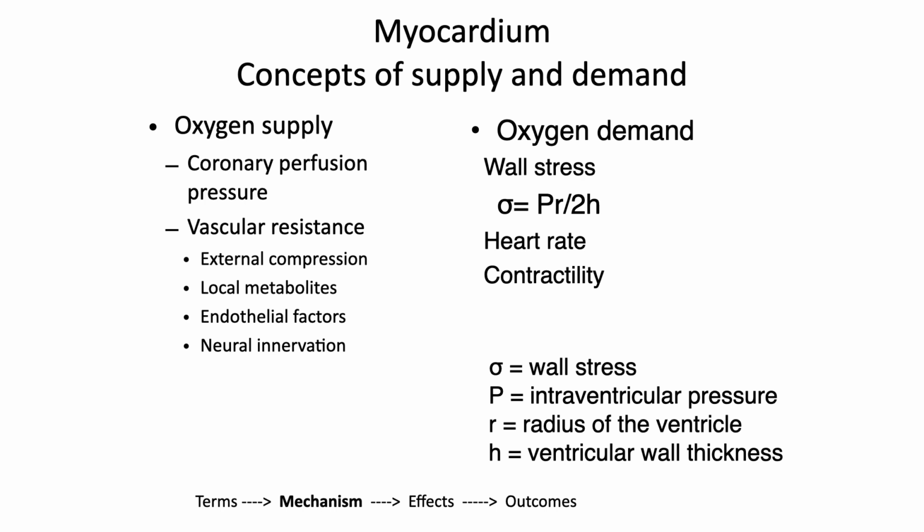With oxygen demand, that's based upon this. The demand is wall stress, the thickness of it. The wall thickness actually, as you see at the bottom, 2H, the greater that increases, it lowers demand. And so this is one reason why the heart will hypertrophy in things like hypertension. And so you can see there, the pressure and the radius are going to increase the demand. The wall thickness can actually lower it. And also the faster the heart's going, the more it's contracting, the greater the demand is going to be.